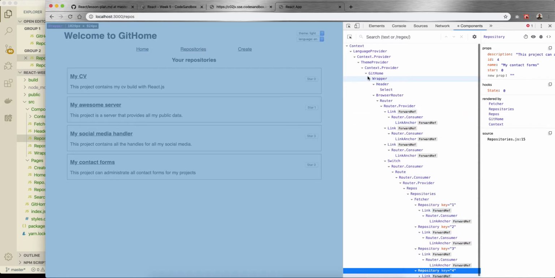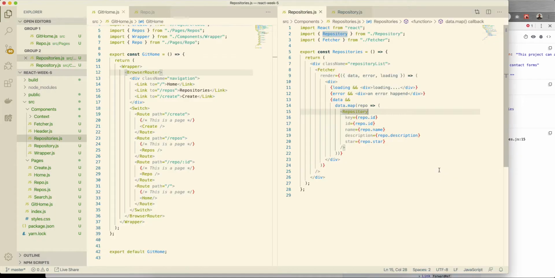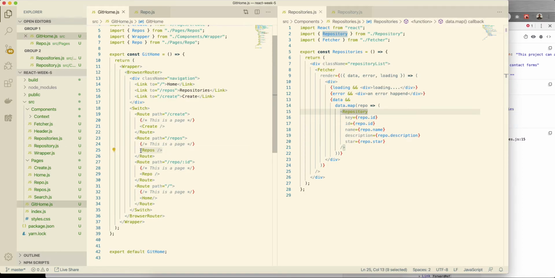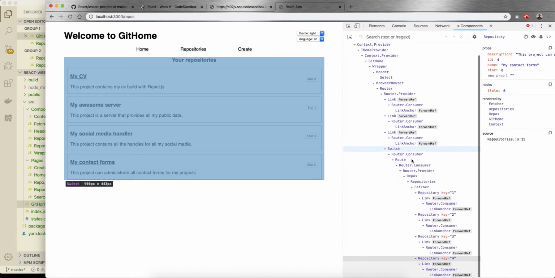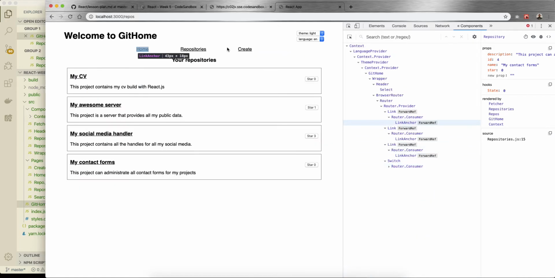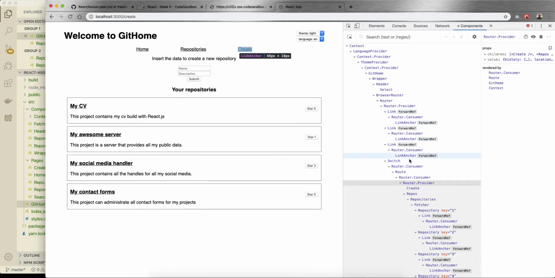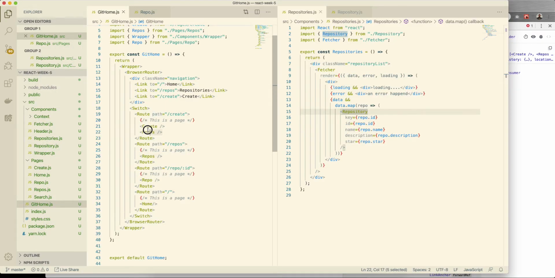But by inspecting your code like this, you can see exactly what structure your website has. So for instance, if I would just do this one here for some reason, where is the create? Oh yeah, we need to go to the create. Now, as you can see, the create has both the create and the repos. The only thing I did is that the create page now contains these two.